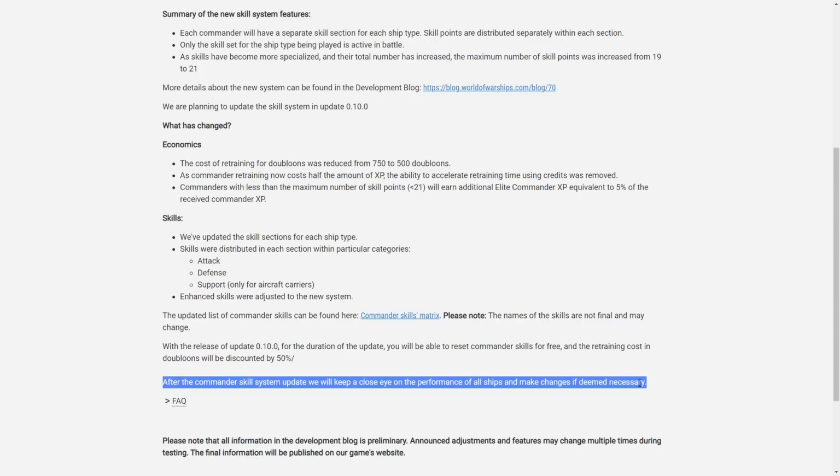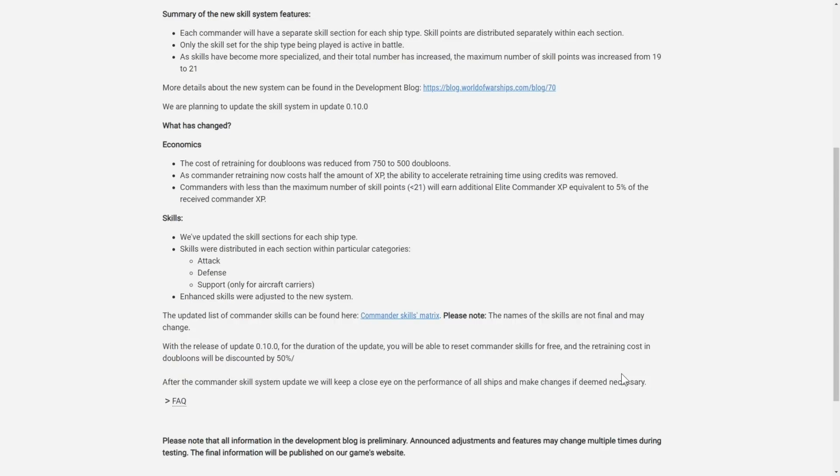If they see skills that are becoming too influential, or if they see skills that are not having the impact or benefit that they want, they're going to make some adjustments, and that's the right thing to do.